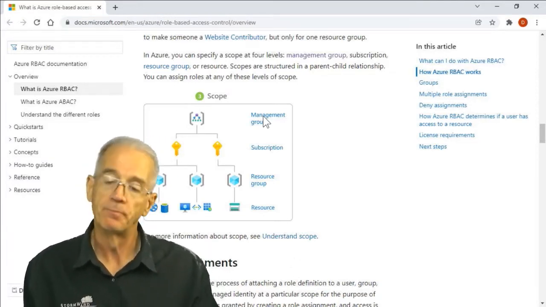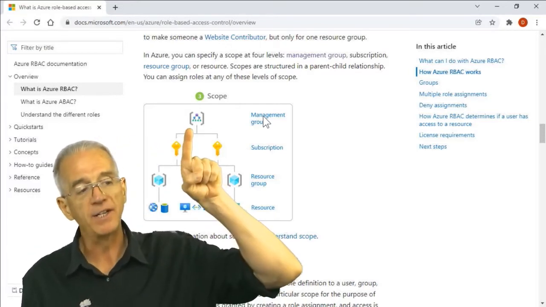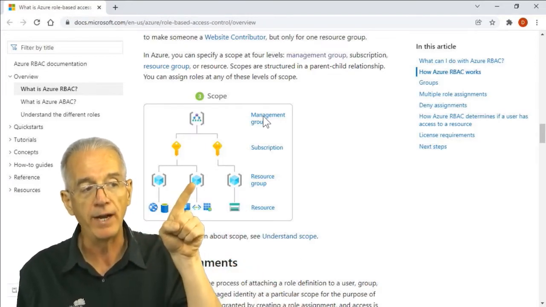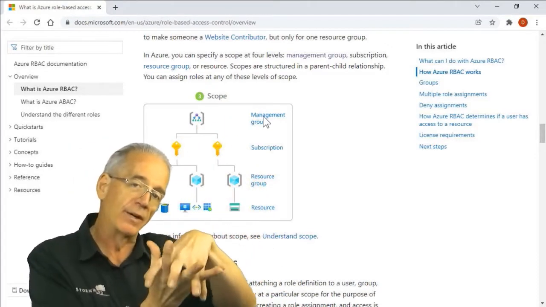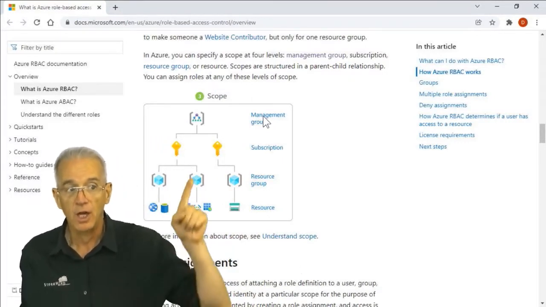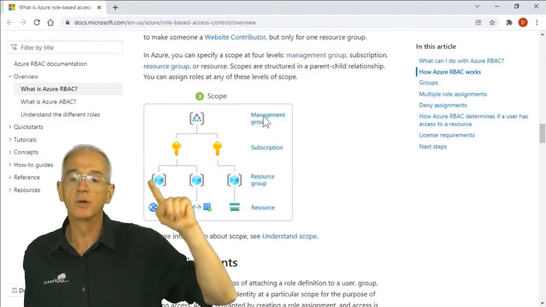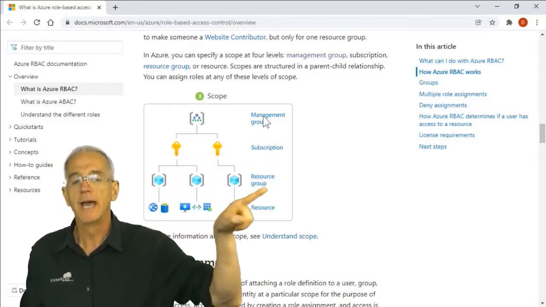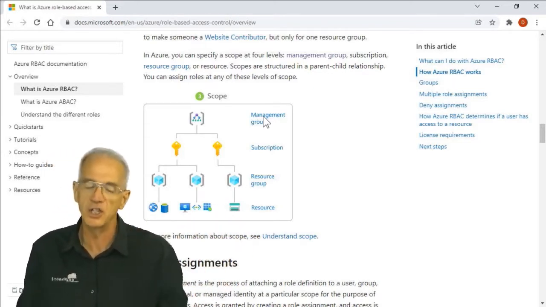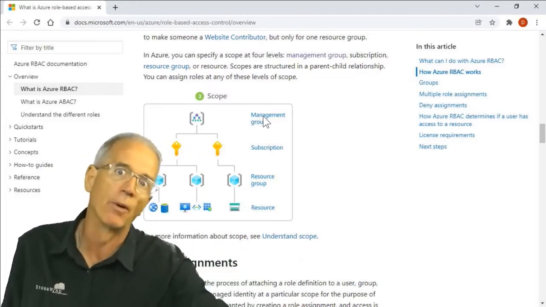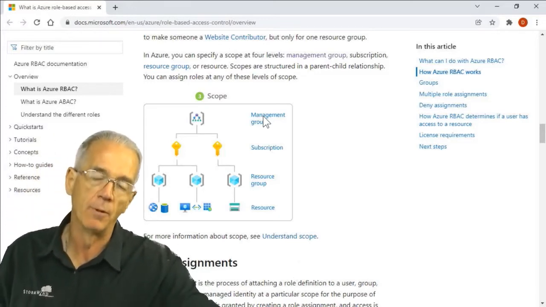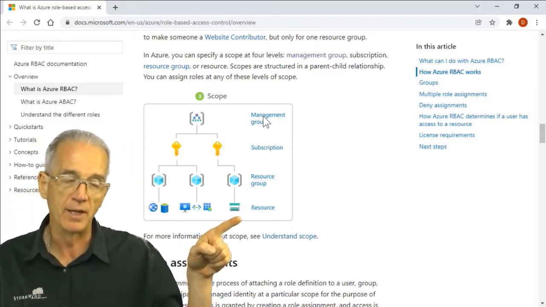Now, also remember that it is additive. So if I assign a role up here, and then I assign a role down here, all of those roles are going to aggregate together. And we will have an illustration on this as we go through. But notice you can set it all the way up at the management groups, which manages multiple subscriptions, down to the resource groups, all the way down to individual resources. So I can give you permissions to just be able to manage network adapters, for example, on a particular machine, if I need to. And that will be assigned all the way down here.